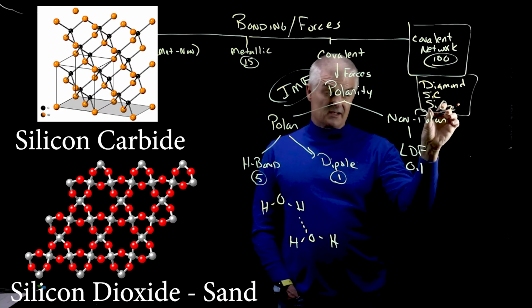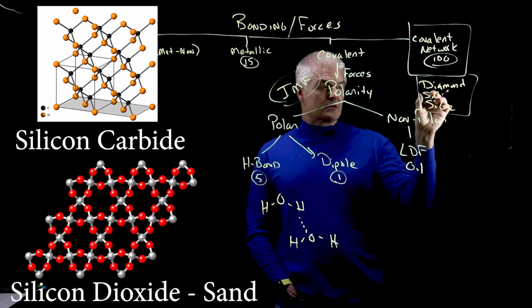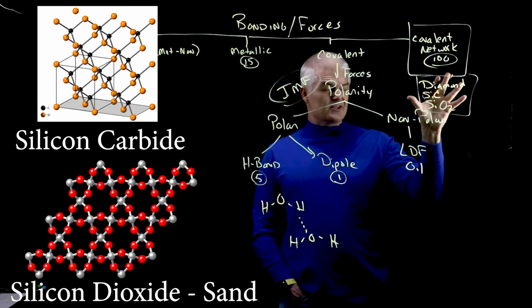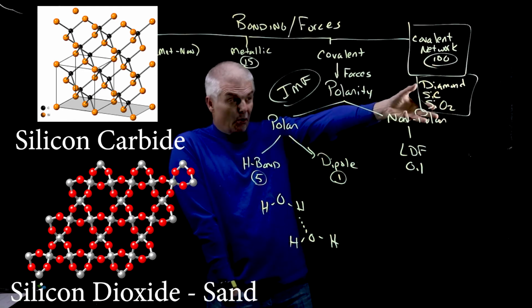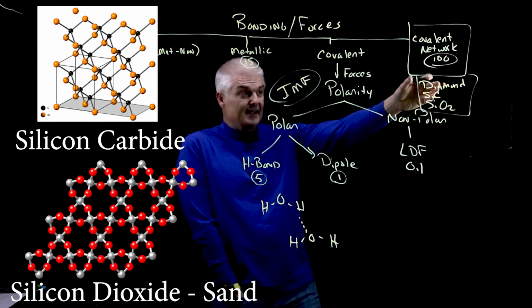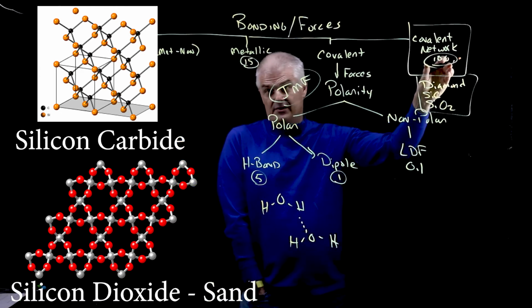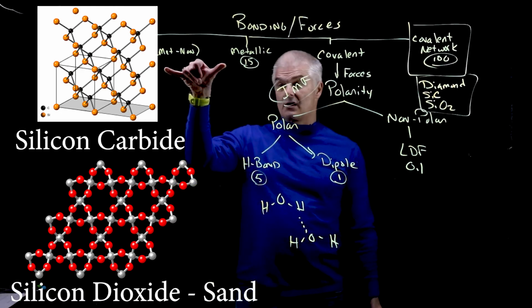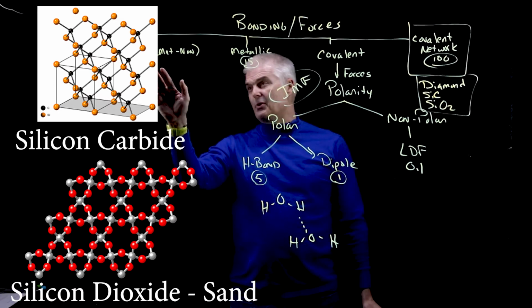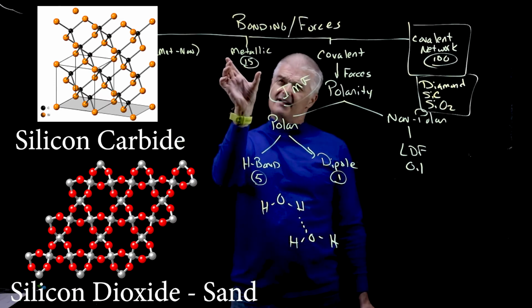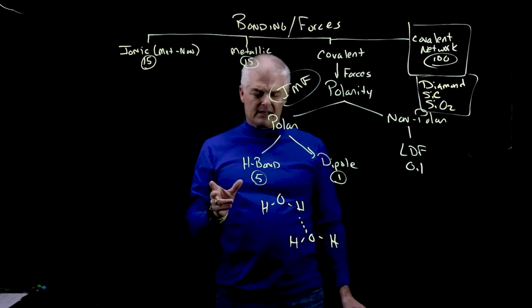This is quartz, like sand. Most sand is that. Silicon carbide is another cool thing. You can boil a diamond or you can boil quartz, but it's going to be crazy high. The strongest of all substances. This is 100. All right, and these are still quite strong at 15. By the way, they're both 15. It's really hard to tell if salt is higher than iron or something like that. You have to look up on a table.